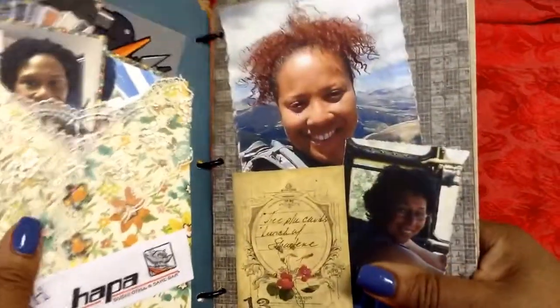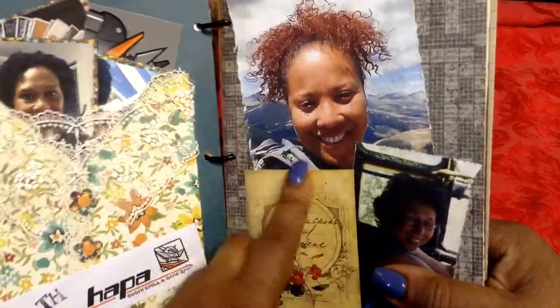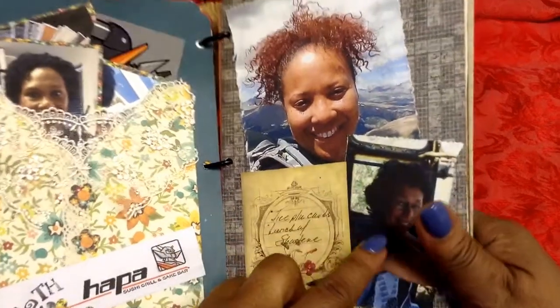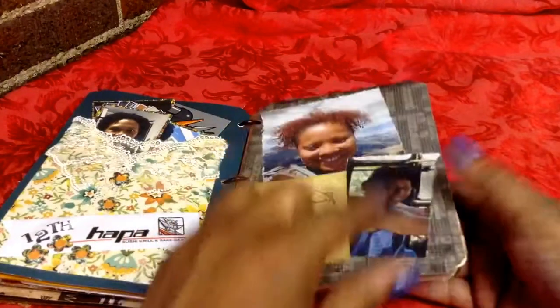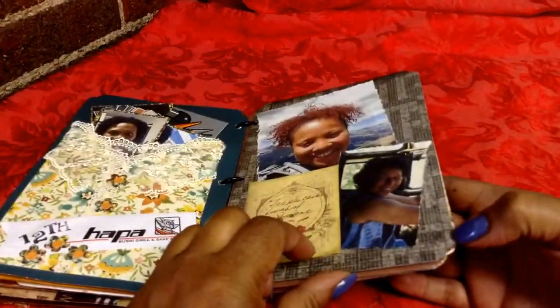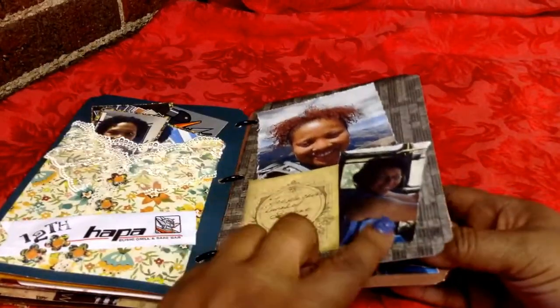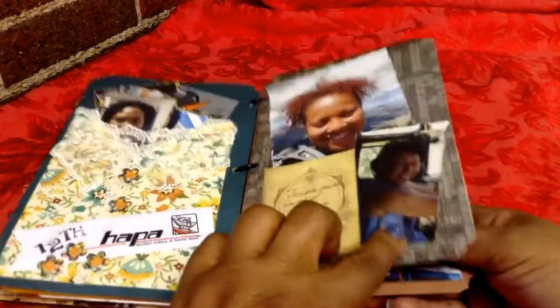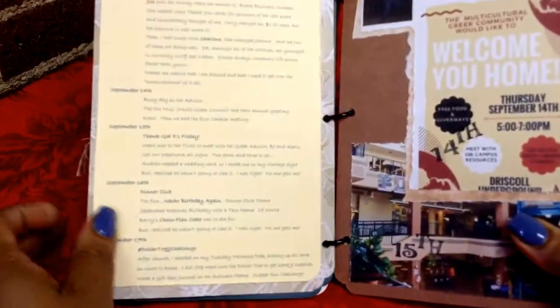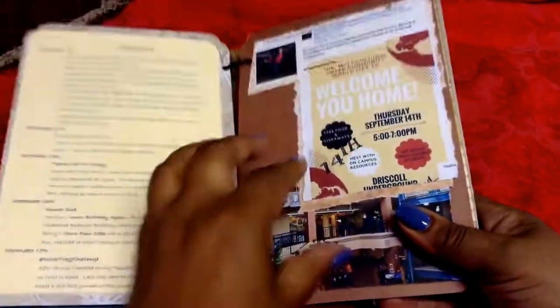So then on the 13th, this young lady came and picked up her cards, and then I had lunch with a girlfriend from church who, love her, put in an order for 4 Bible journals for our Women's Day that's coming up. I did a kind of summary page here of what's happened.